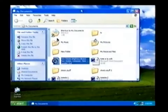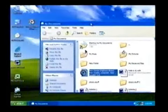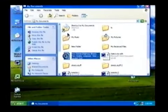Now let's look at how to move your files from one location to another and how to move things around on your desktop. To move a window, all you need to do is place your mouse pointer above the title bar, click it, but don't let go. Now move your mouse to drag the window elsewhere on your desktop. When you find where you want to place it, just let go. This drops the window. Drag and drop. You may need to do this a lot if you have multiple windows open at the same time.